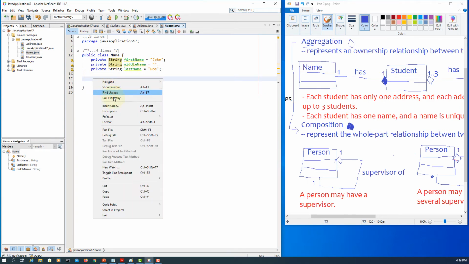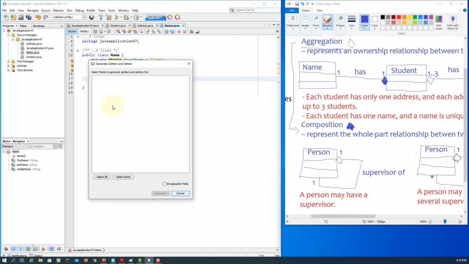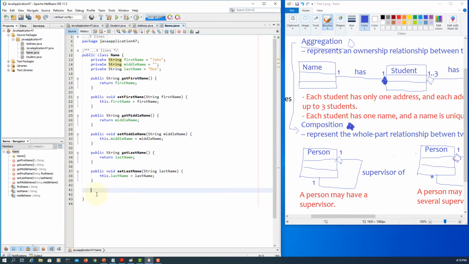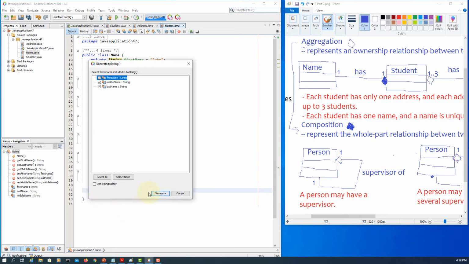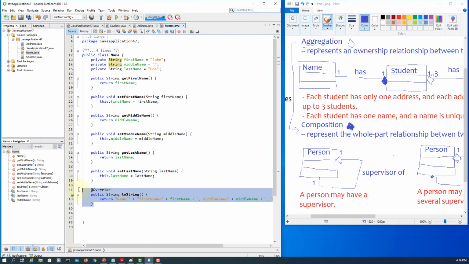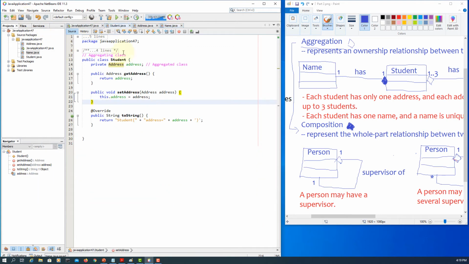Again, we are going to have setters and getters, three pairs of them, and then toString. So we have a private name.